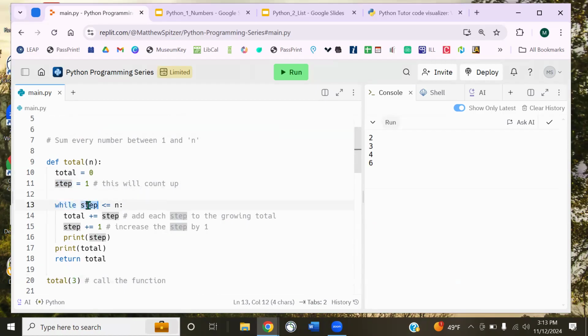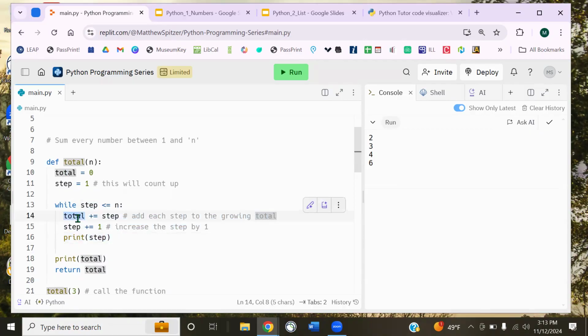We ask the question, is step less than or equal to the stop point? At this point, 1 is less than 3, so we execute the inside code. We add 1 to the total, and then we increment step. So now step is 2, and we can see when we print out that step is equal to 2.